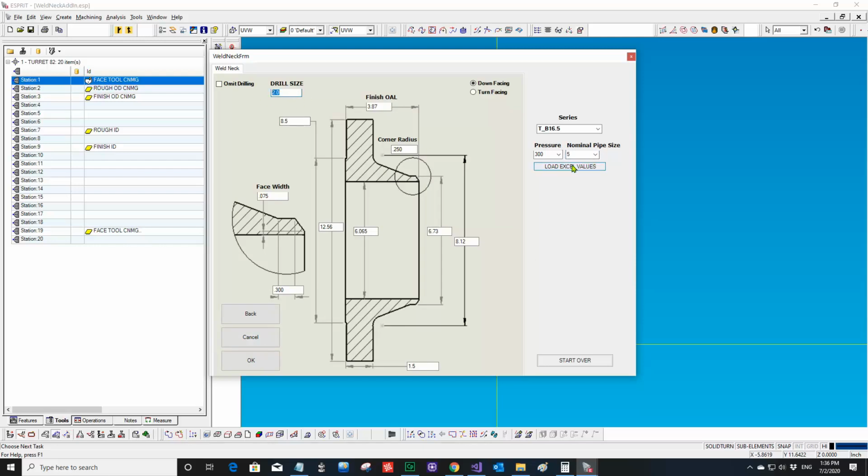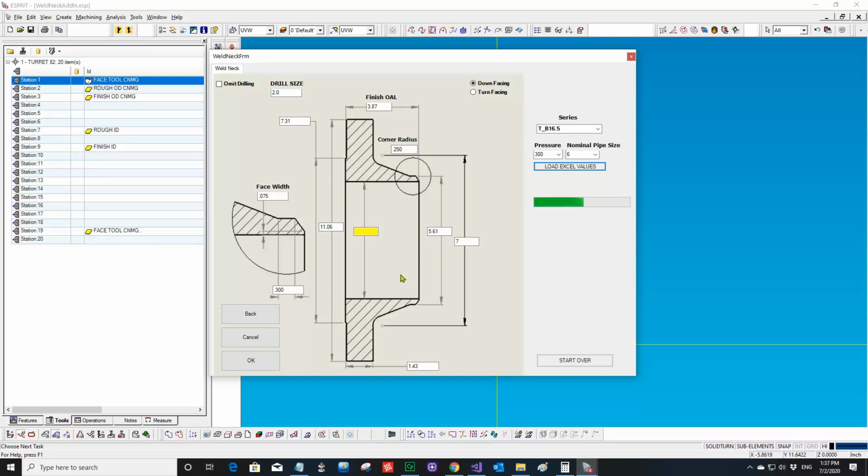If I come over here and say load Excel values, it's going to populate all of these numbers according to whatever is in this sheet. If I wanted to change it to a 6-inch, which is the part I'm going to show you, you're going to see all of these change over here.